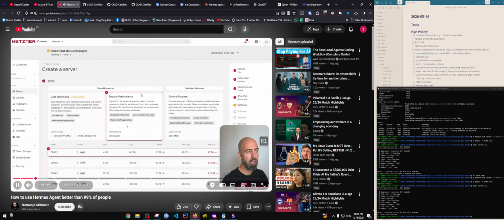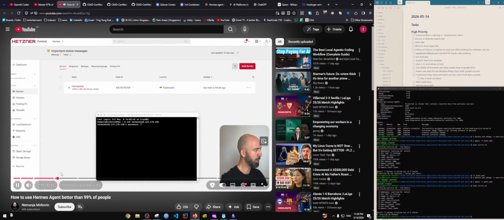On Hetzner, it would cost you less than $10 a month.